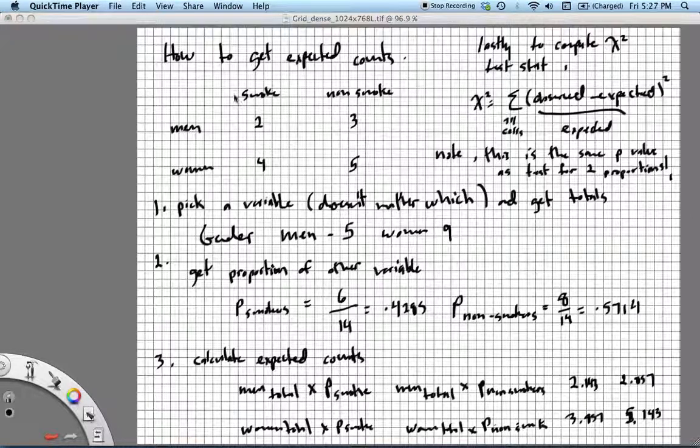So, the situation here is you've got two categorical variables happening. In this case, when we record our data, people are falling into the category of either being male or female, and they're falling into the category of did they smoke or not.